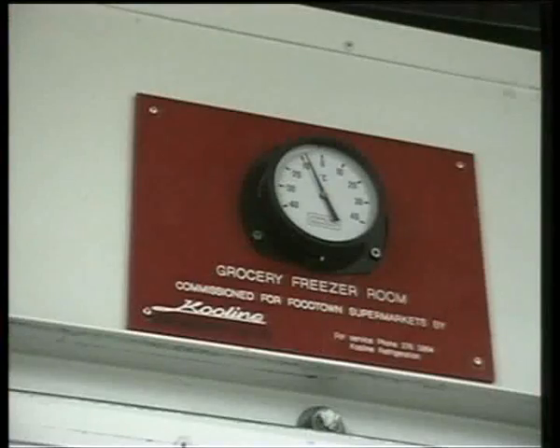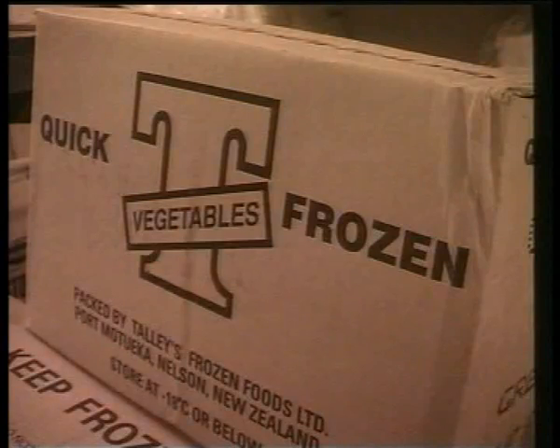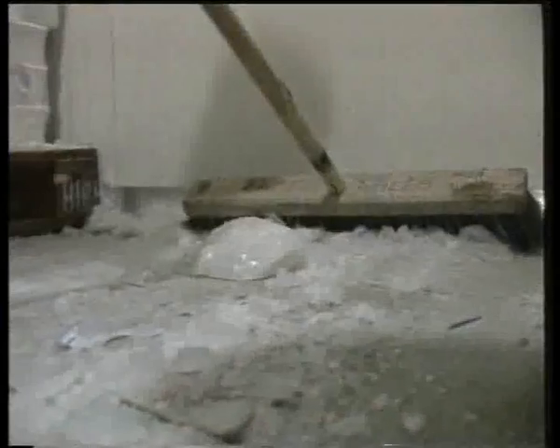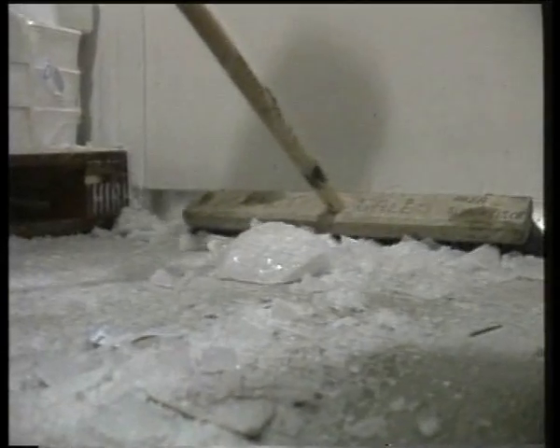By storing food at minus 18 degrees Celsius, its quality and safety is maintained by preventing bug growth. There are five steps here: one, keep the door closed unless entering or leaving the freezer; two, air circulation is to be maintained by keeping product clear of the walls and fittings — product must be kept on pallets, not on the floor; three, date code all stock and keep credits separate, rotate stock FIFO — First In, First Out; four, all frozen product must be kept covered to avoid drying out and contamination; five, the freezer should be kept clean and free of ice at all times.